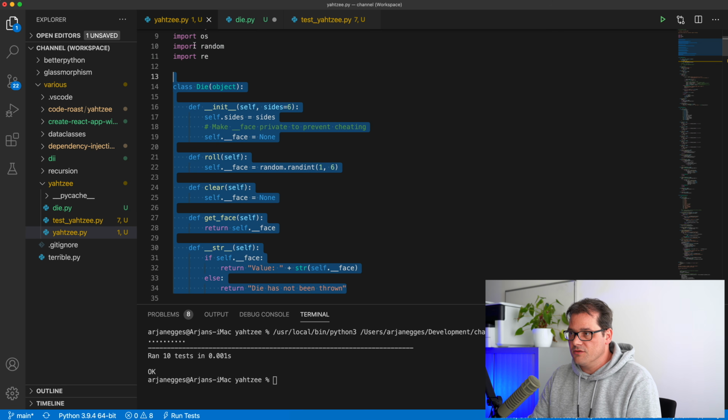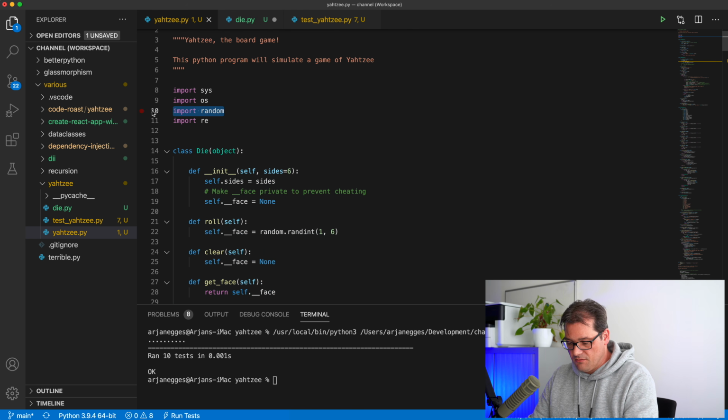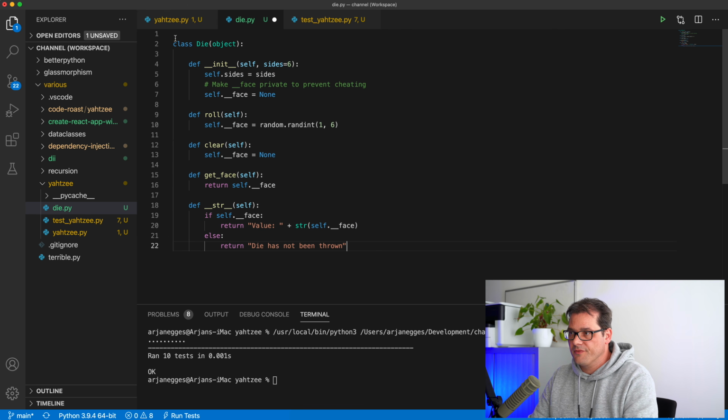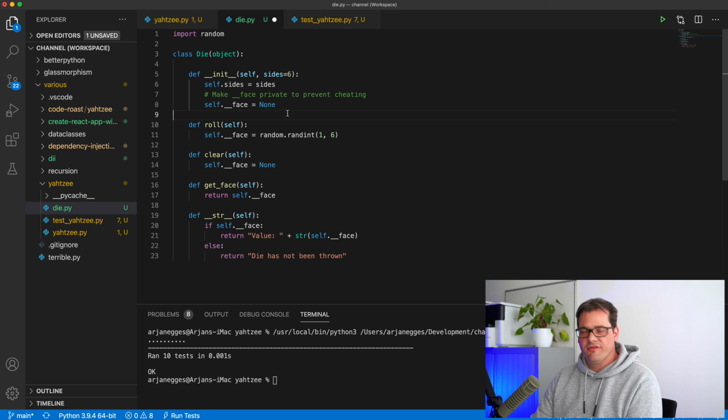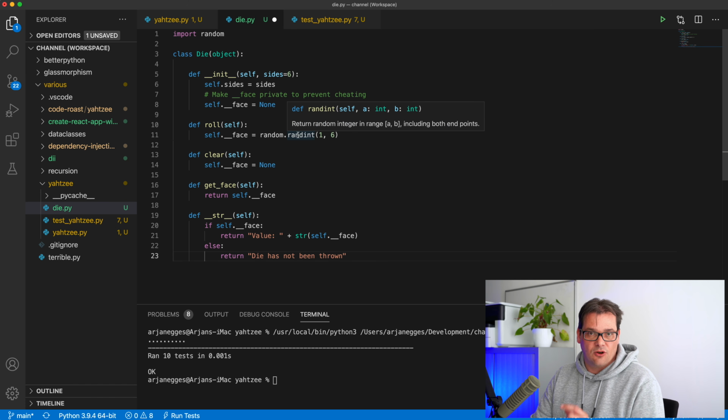There we go, and we're going to need obviously the random generator here. So I'm also going to simplify the die class a little bit. For example, now there is a mechanism where a die, when you start, has not yet been rolled. And here you have to make sure that the die has a value, etc. So I'm going to simplify that because this is actually not used anywhere in the code, and just remove that part and just assume that when we create a die, it's going to have a value.